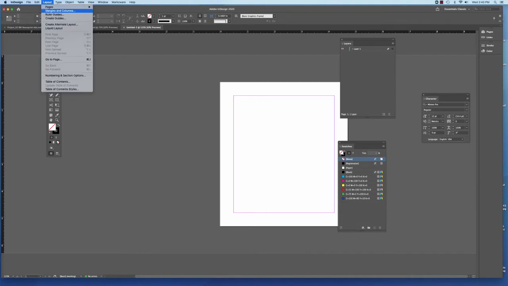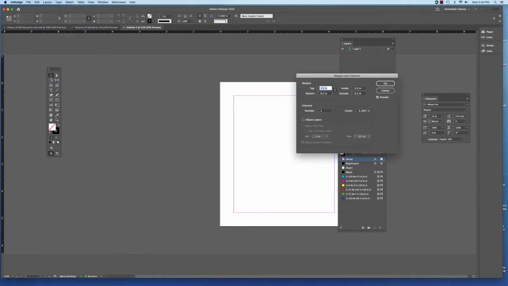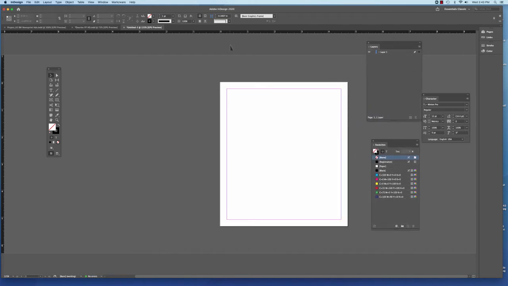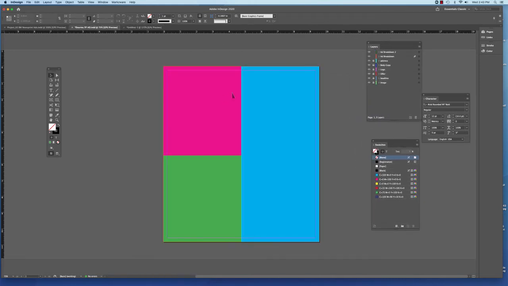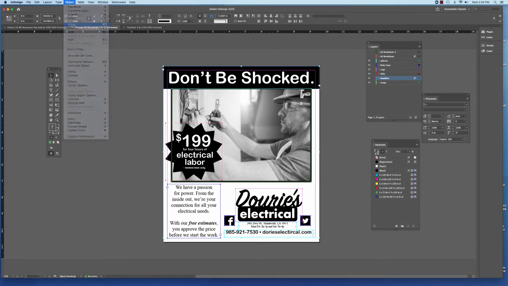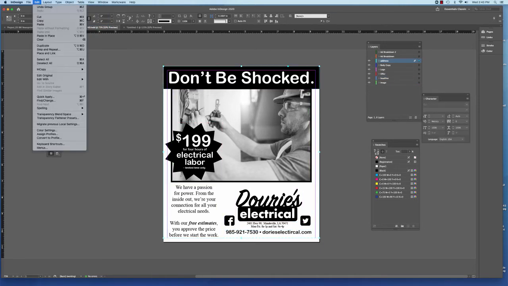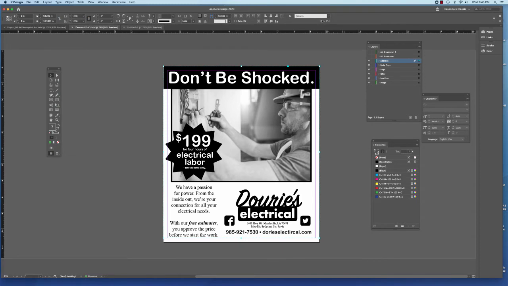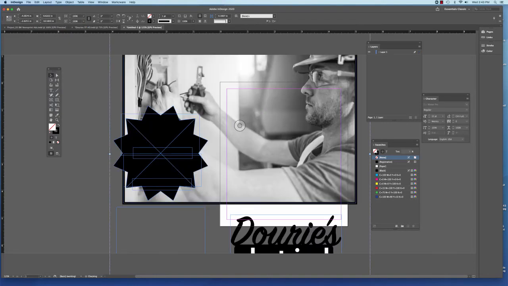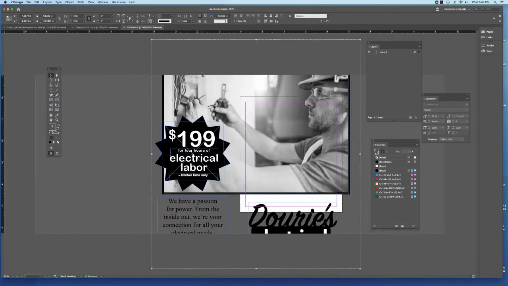Of course, first thing I'm going to do is go to my margins and columns. Again, take this down to about a quarter of an inch. And so this is one of those quarter page squares that you're seeing. So what we're going to do is unlock everything, select every single thing, and now group it. So it's now one big group. I'm going to copy it, and then go to here and paste it. And I have one big ad.